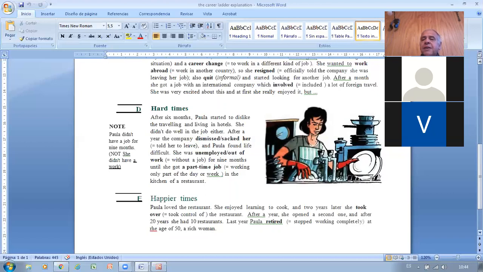What is the retirement age in Chile for women? 60? Yes, 60. In some parts of the world, the time of retirement is less. In Chile, for men it is 65, and for women it is 60.